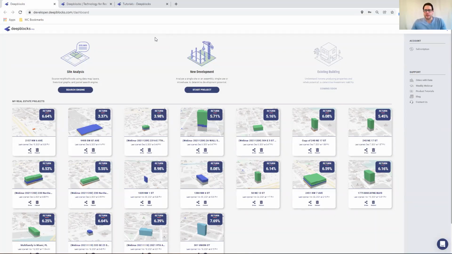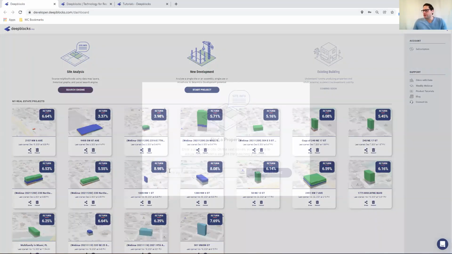We can even get more specific, say we're looking for car washes, restaurants, medical offices, hospitals, whatever suits your development needs. We can enter in these specific uses allowed to see what parcels are zoned for those uses, and then add in additional criteria like gross buildable, units allowed on a particular parcel, and really look for maybe vacant land if that slider is available in that particular market. And again, try to really refine those results and find that true development opportunity based on what you are looking to build. So let's just jump right into it.